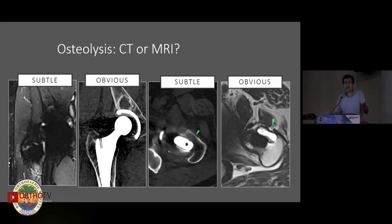The question everybody asks is: CT or MR, what would you prefer? My answer is go with both, because they can each be very helpful. For example, obvious osteolysis on the superior aspect of the acetabular cup is clear on CT but hard to find on MR unless you're experienced. Conversely, here's a case where the area of osteolysis is hard to call on CT, but on MR it's clear as day — a large area of osteolysis along the anterior stem.